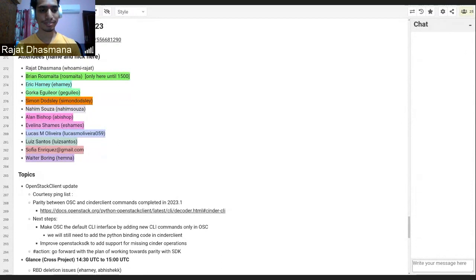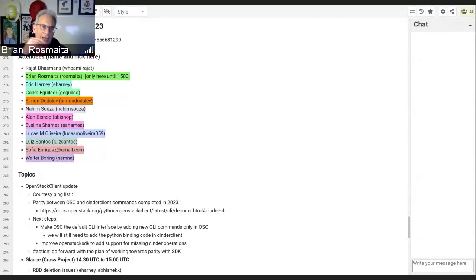So do we want to say, what am I trying to say? What I'm trying to say is this: I think you're making a good point that we should commit to doing no more CLI changes to Cinder client. The CLI changes will only be done in the OpenStack client from now on, although we still do have to make Cinder client class changes to support the stuff that would go into OpenStack client.